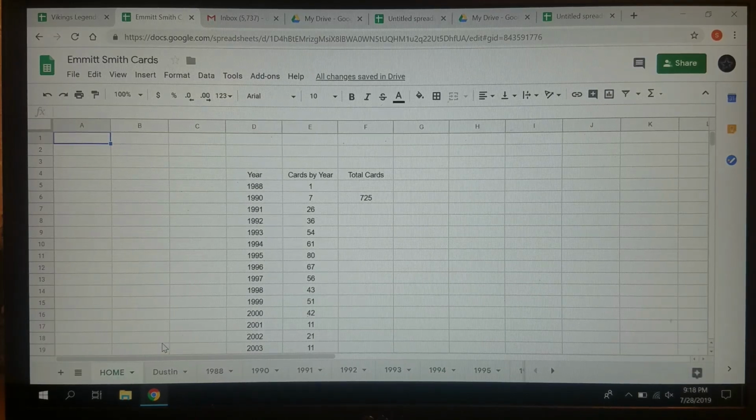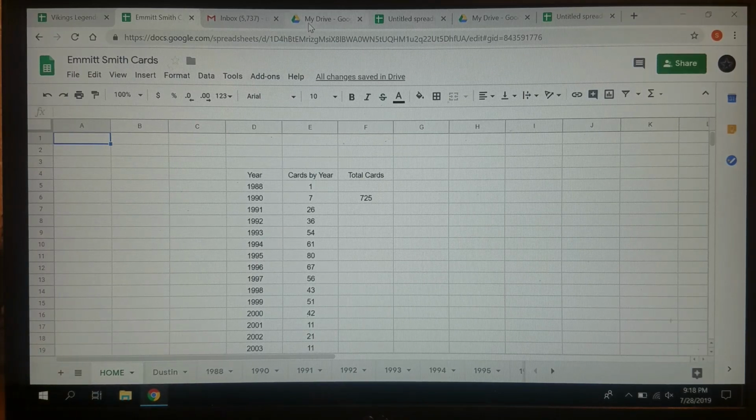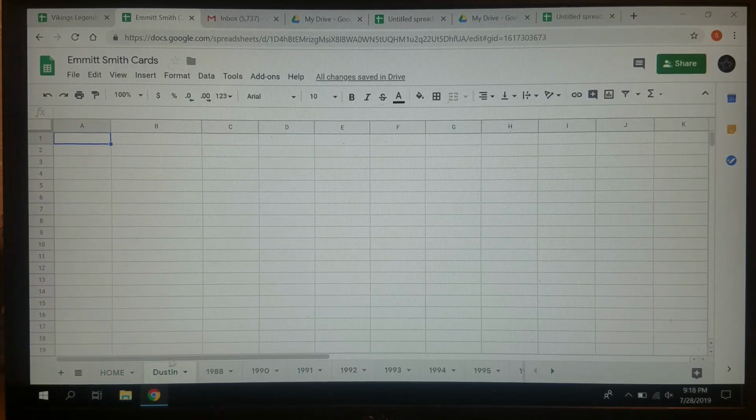All right, so what is better about Google Docs or Google Sheets versus, say, Excel? For me, it is super easy. So I'm gonna go back to my drive. Well, first of all, I can show you on my document. There's a tab on my document, Dustin.